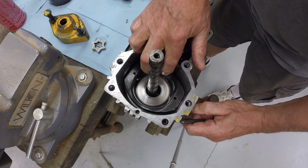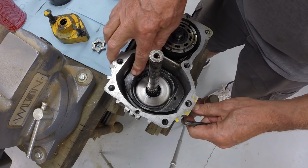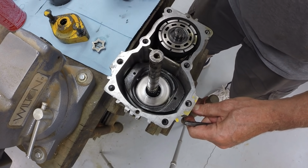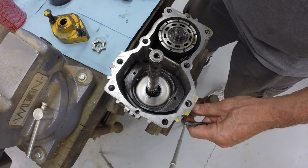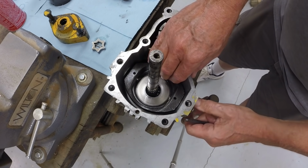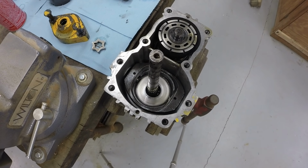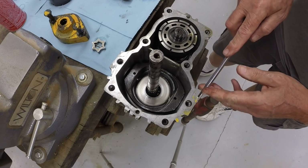The risk is if you drive the pin too far, it will go into the other side of the swash plate. It'll stick out the other side of that shaft and you won't be able to reach it. So it's important to be careful that you don't overdrive it. Get a screwdriver here.